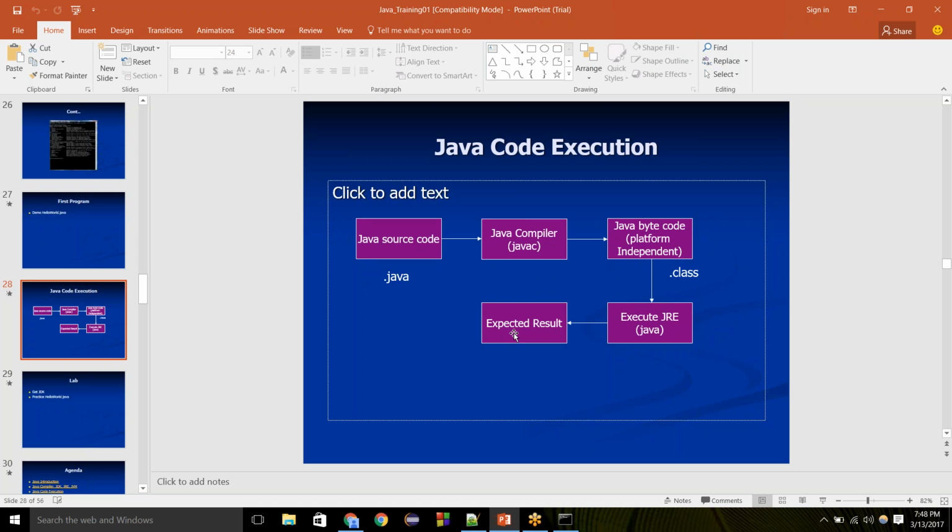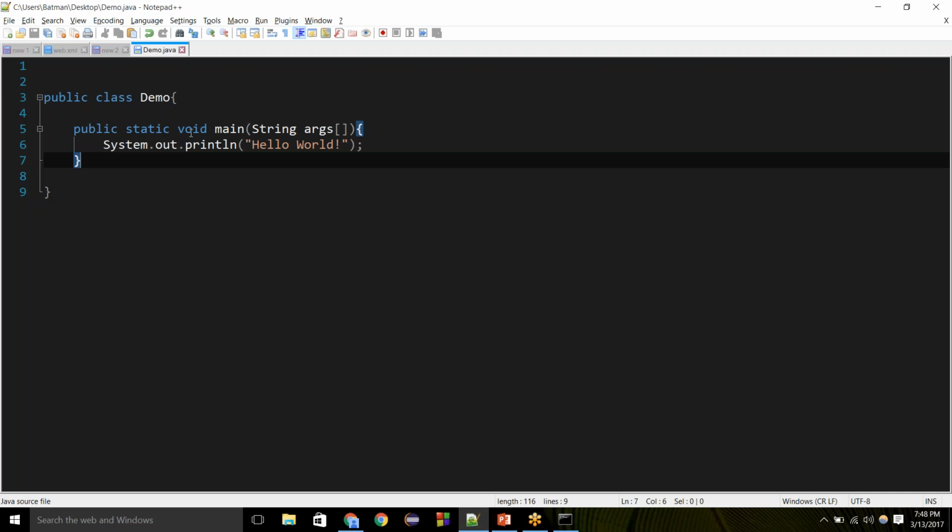So if you have 10 classes in one file, and if you compile that one file, what happens? 10 class files will be generated, right? For example, in this text file, there was only one class. What if this demo file had 10 classes? In that case, 10 different class files will be generated. So which class file will you pass to the interpreter in order to run the program? Exactly. Again, the same thing. The class that has the main method, you have to pass that class.